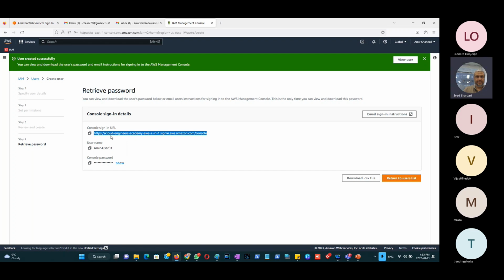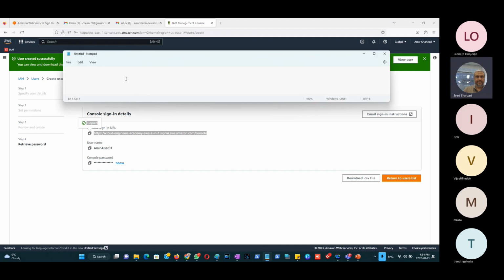So you can see that it has that alias that we created instead of the ID. Although if the user remembers the ID, yes, the user can connect through that, just the number dot signin dot aws dot amazon.com/console. So I need to copy this information somewhere. I'll copy this and open the notepad.